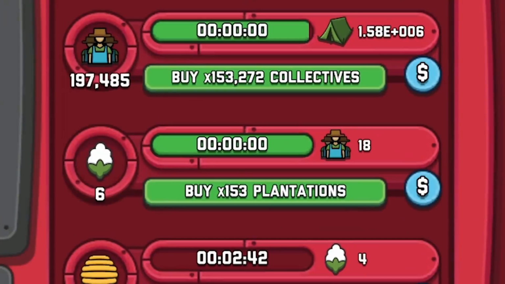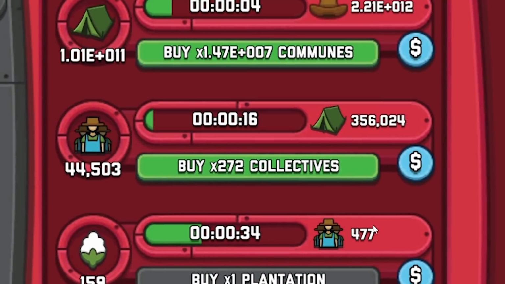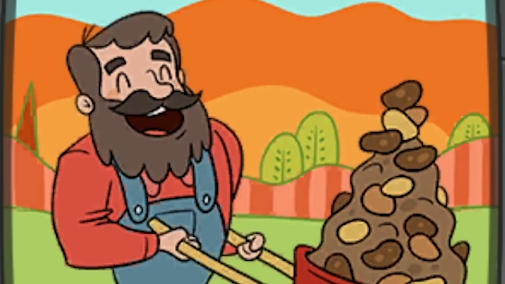On the bright side, we can buy 153 plantations, so we're going to do that. And that's going to give us 477 collectives, which in turn is going to give us 356,000 communes, which gives us plenty of farmers, which produce those dirty potatoes. Maybe we should just spend everything we have on farmers to hopefully produce extra potato numbers.